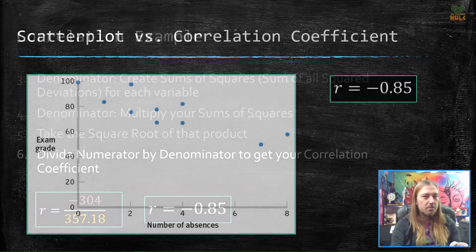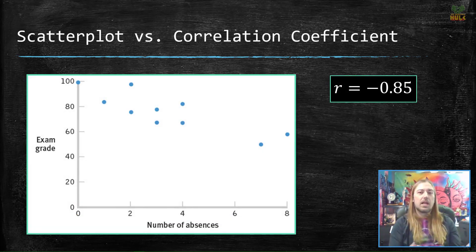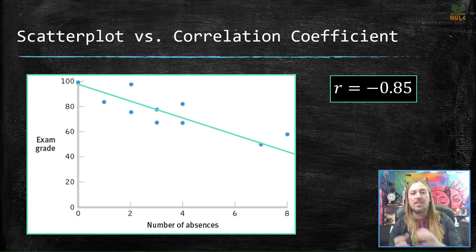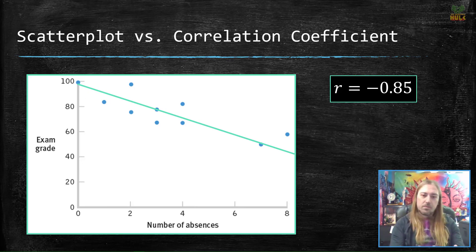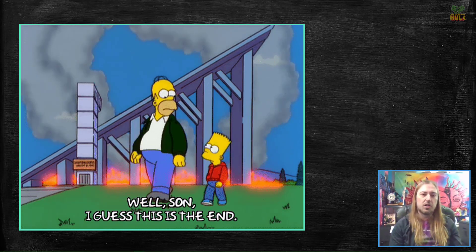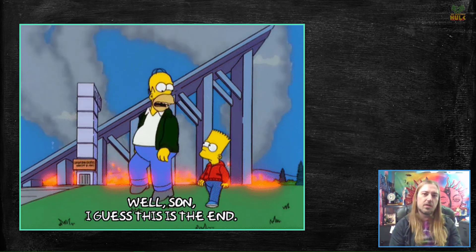It is a negative correlation, which is what we thought it was going to be and what the scatter plot suggested it would be. This is not exactly where the line probably would end up. I didn't calculate that ahead of time. But you can sort of see a downward slope, a negative correlation. So go watch it again if you have to, and then practice it. Go find a problem, practice it, or use these data and do them on your own. And anytime you have an error, go back and look at the video so you can see exactly where that error occurred. Practice is going to make awesome in this case. So keep it up. And we got one more video left really about applications of correlation and a few cautions with how to interpret the data that you get. Cheers.